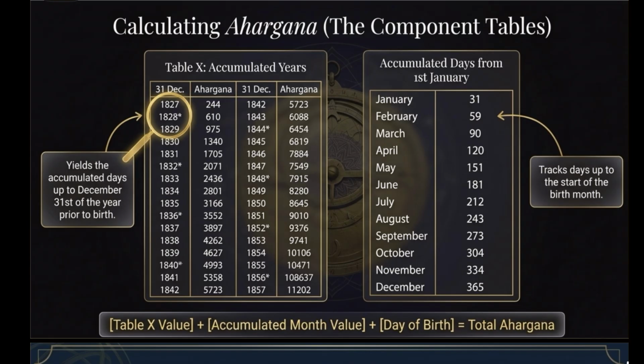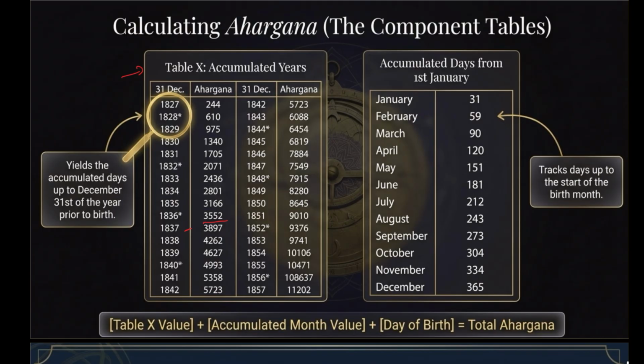This is a table which you can refer from the book, where the days which we have to use for Ahargana are given. Then in that we have to accumulate the number of days. For example, the year of birth is 1837 and whatever is the month. We use this as base, then we add the number of months passed.